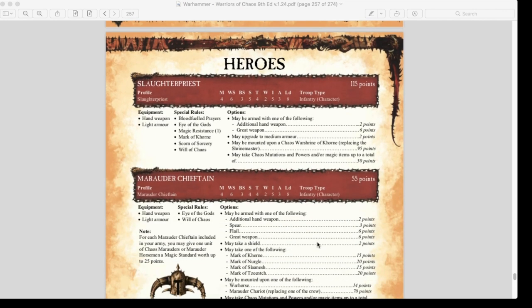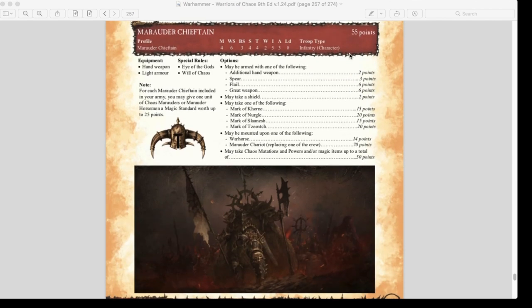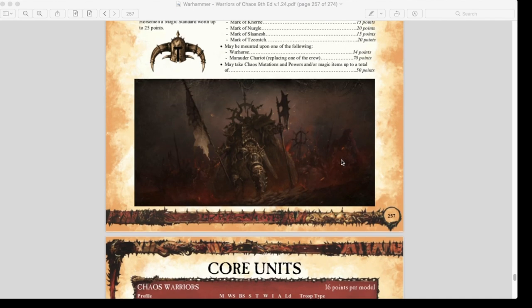Now, your Slaughter Priest, which is one of those new units, costs 115 points. They can be equipped with a great weapon. They can also take Medium Armor, which is kind of nice. They can be mounted on a Chaos War Shrine of Khorne for 95 points, and they can take Chaos Mutations and Powers and/or Magic Items up to 50 points, so that's actually really nice. You can really combine those with your Powers and a Dispel Scroll, for example, and that can really cause your opponent some problems. Now you have a Marauder Chieftain, it costs 55 points, that new Marauder character, and of course they have all their various things that they can take as well, so that part's kind of nice.